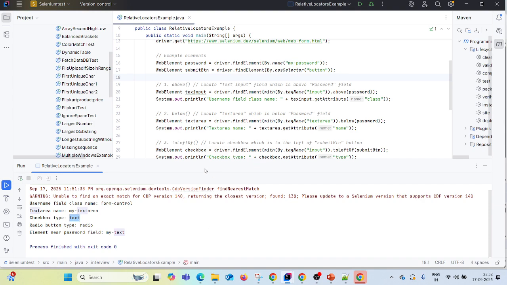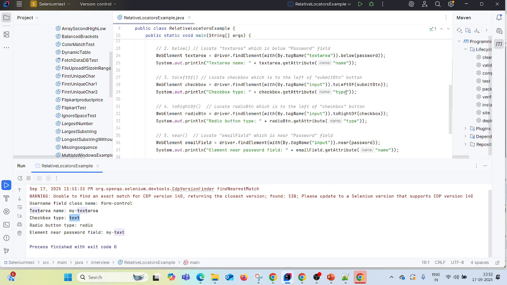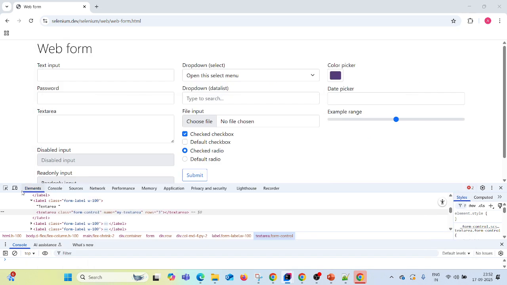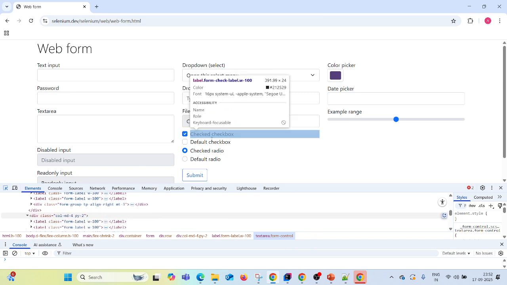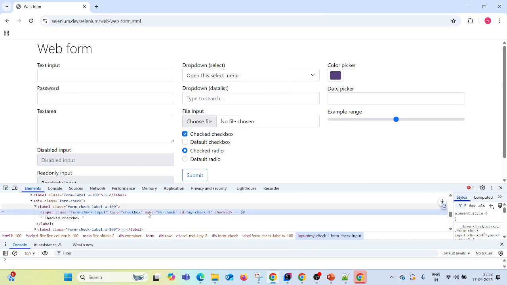Where exactly are we doing toLeftOf submit button? By tag name input toLeftOf submit button, type is equal to checkbox.